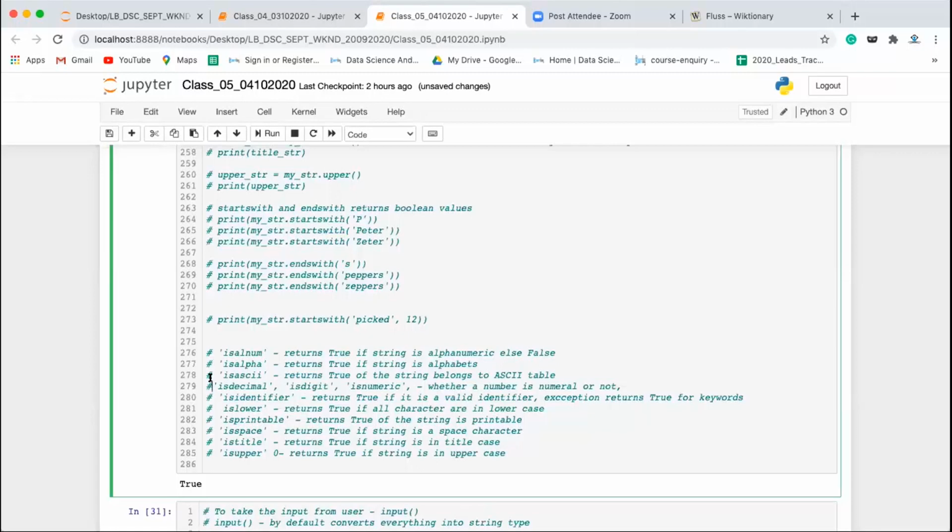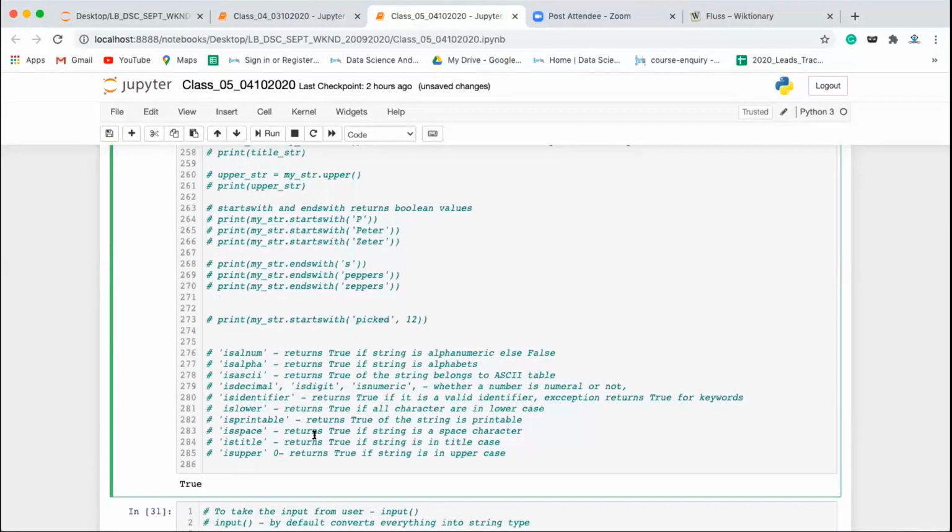Okay. So Abhishek, isidentifier returns true if it is a valid identifier. So if it is not a valid identifier, it will show a syntax error, right? No, when you don't write a valid identifier, that will show you the syntax error. Here it is a function. In the function you are passing a string value to just check whether it is a valid identifier or not. So that will return true or false. If it is valid, it will return true, or else it will return false.